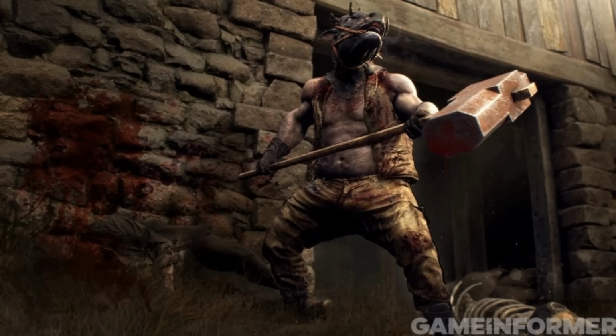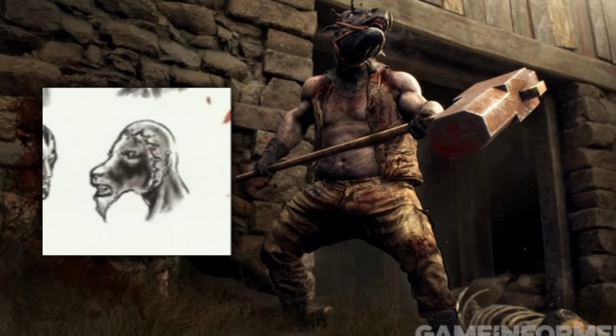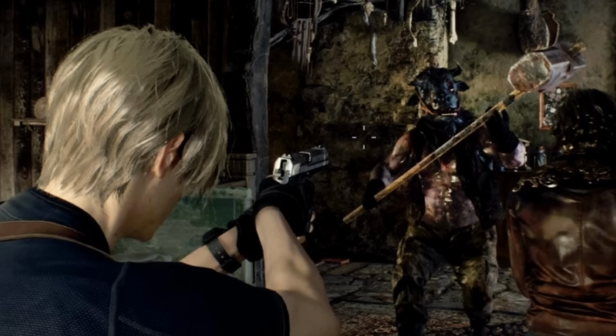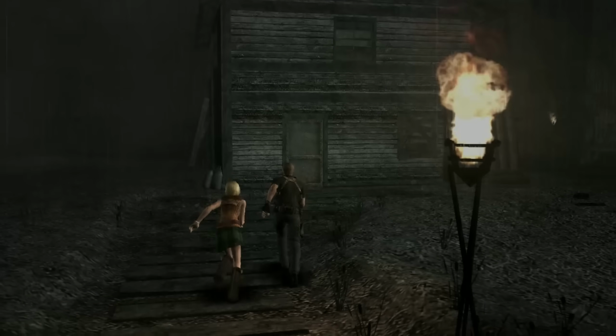Now what's interesting about this enemy is the fact that its design was actually a scrapped concept from the original RE4, so this is further hinting that they are bringing back many unused assets from the original. Hopefully we see the Hookman return as well. We then get another in-game shot of this enemy where we can see Leon and Luis firing at it, which tells us that this enemy will be present at the cabin fight.